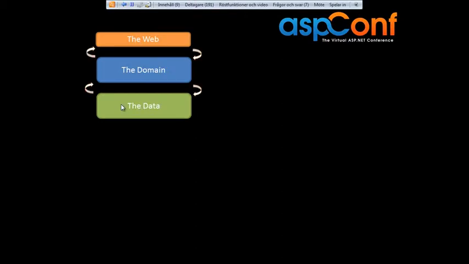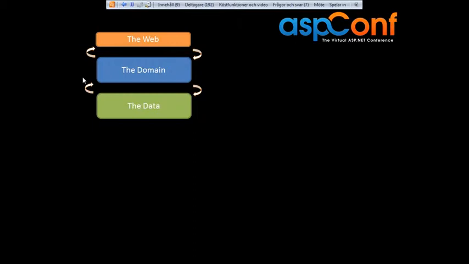As an example, let's say that the web should display user info. So the web sends a request to the domain that asks for data in a more raw format, and in return it gets data and creates a domain-specific user object that it returns to the web, and the web displays it. That's fine.